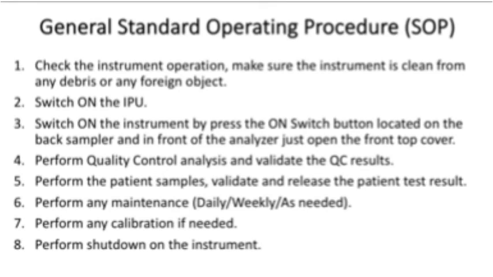General standard operating procedure. Firstly, check the instrument operation. Make sure the instrument is clean from any debris or foreign object. Secondly, switch on the IPU. Thirdly, switch on the instrument by pressing the on switch button located on the back of the sampler and in front of the analyzer, just to open the top cover.